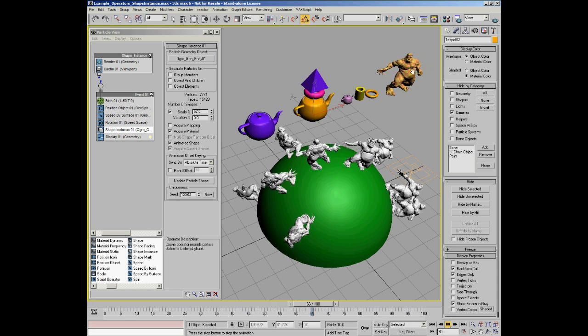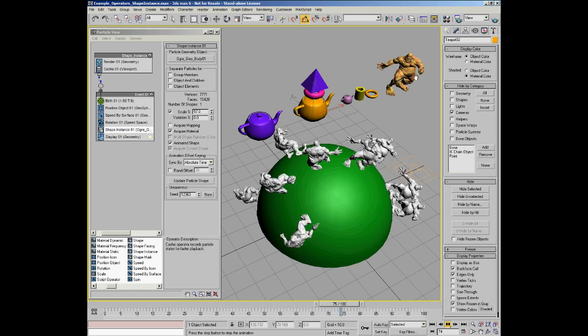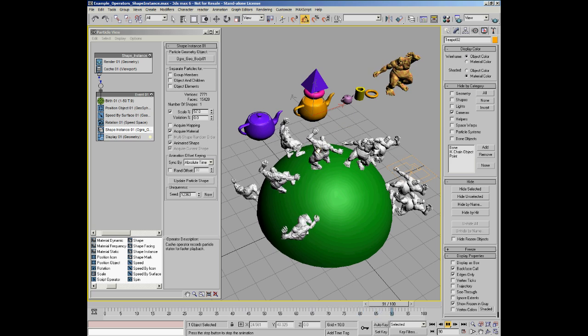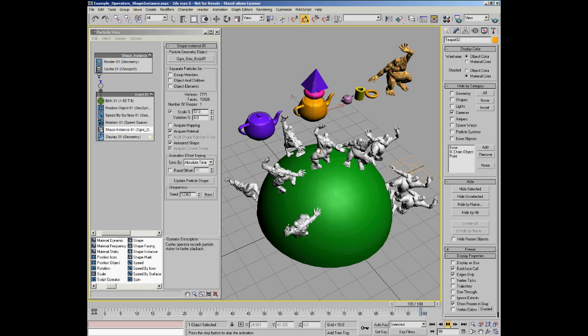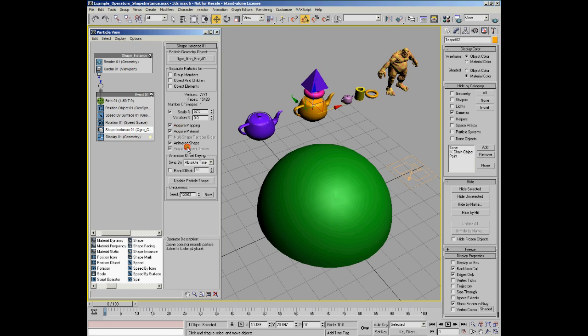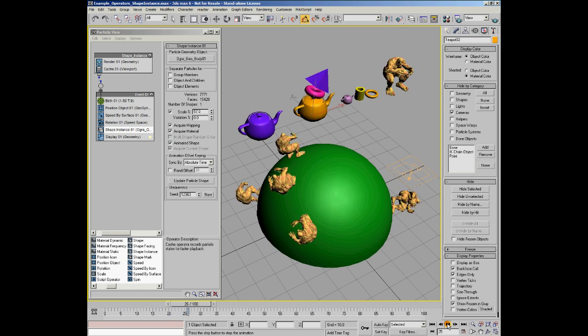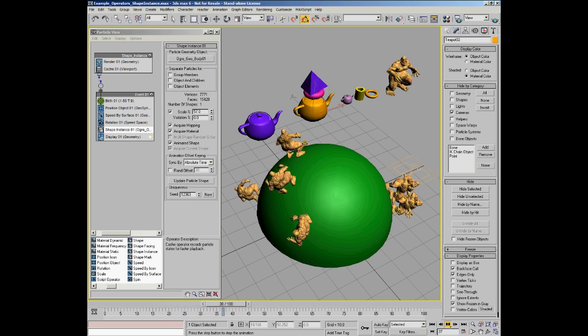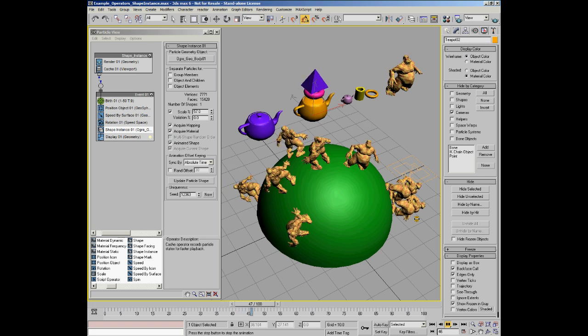And you can see that our ogre has been mapped with a checker pattern. The checker pattern needs a UV space to work within, and these particles don't actually have any UV space. They only have a material applied, so that's not going to work very well. So I'll go back to the first frame again, turn on acquire mapping. Now the particles should pick up the UV mapping from the mesh. They have the same material because they're acquiring it from the mesh as well. So when you press play, you can see you get the same material as on the mesh, and you can see it's mapped correctly, and it works as you pretty much would expect it.